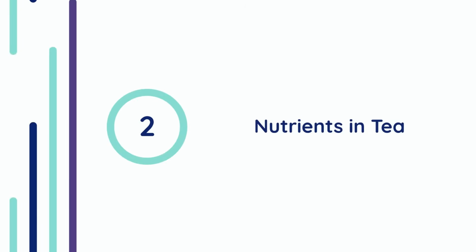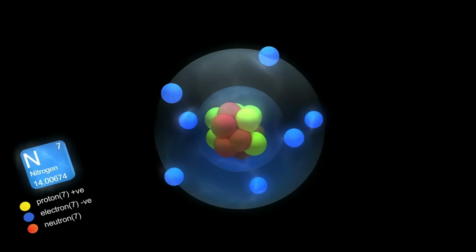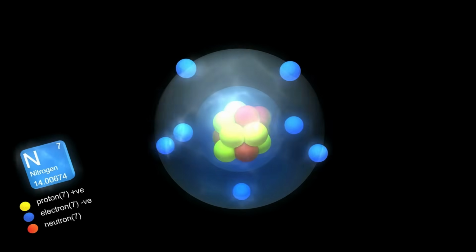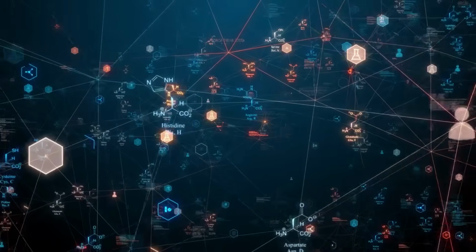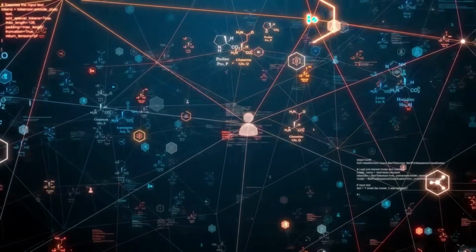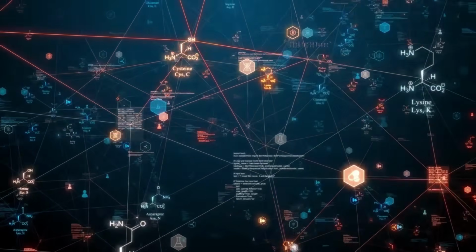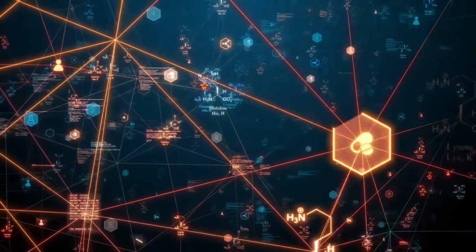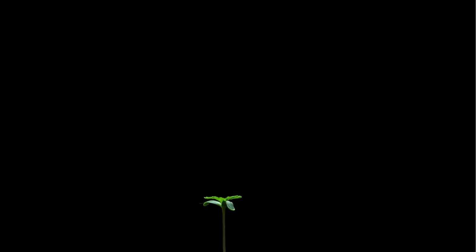Chapter 2. Nutrients in tea. One of the most important contributions when adding used tea leaves is nitrogen. Tea leaves contain residual nitrogen in both organic and inorganic forms, mostly as amino acids, proteins, and small amounts of ammonium. This is essential for photosynthesis and drives vigorous vegetative growth, including stem elongation and leaf development.